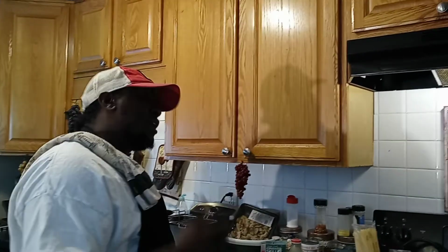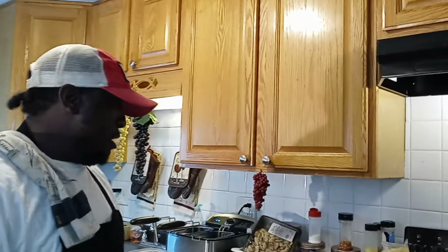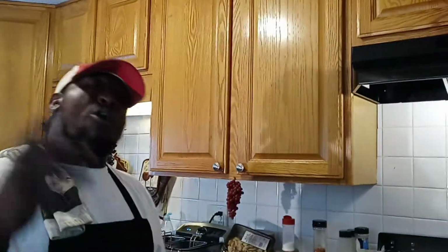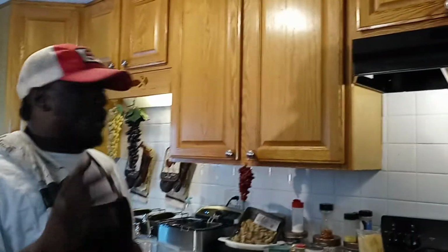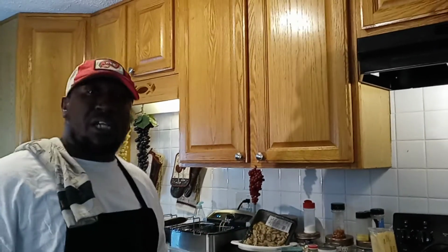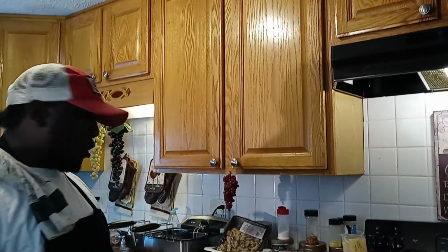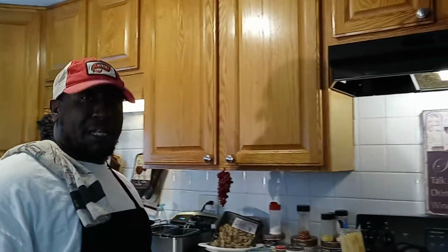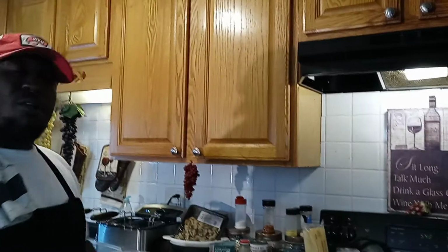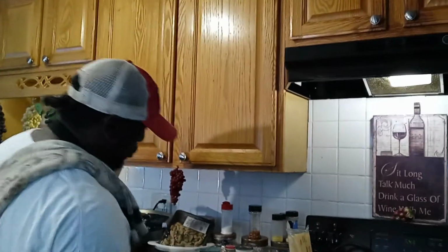We are doing baby clam pasta. That means we're doing clams into a pasta. Also, we're gonna add artichokes. Yes, we're gonna do artichokes in our pasta, sauteed down with celery and yellow onions. And with that clam pasta, we're gonna do fried oysters. Yes, sir, fried oysters. So I'm gonna walk you guys through what I'm doing.